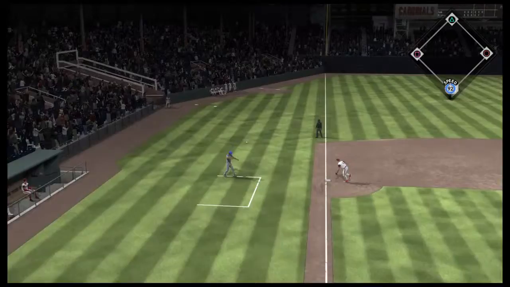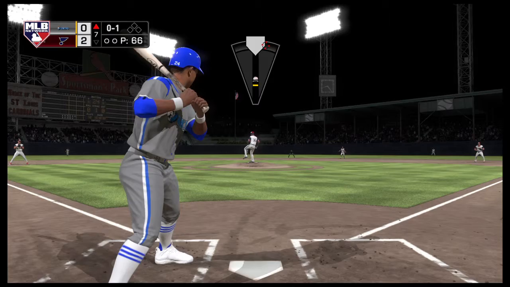Mays. Line hard to the left side. But this will be a foul ball. The 0-1 delivery. Swing and a miss, and he's in the hole 0-2 now.